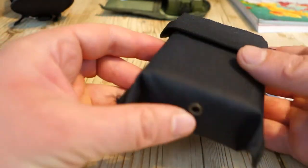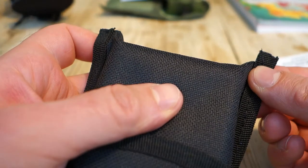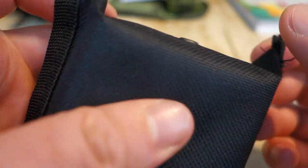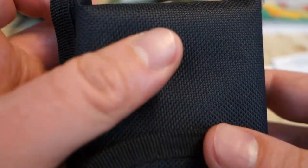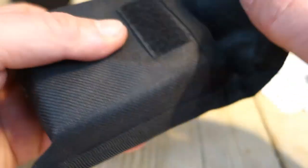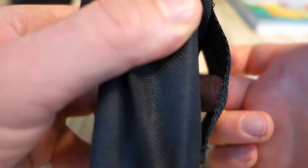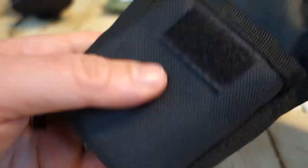It comes in this pouch. I bought the black one, but the pouch, look at that. On this side, it's just not sewed properly. There is a bit just hanging there, so I had to sew it together myself so it won't come apart. It has a Velcro on it. As you open it, at the back you have this little thing that you can hang on your belt or jeans or whatever, so you won't lose it.